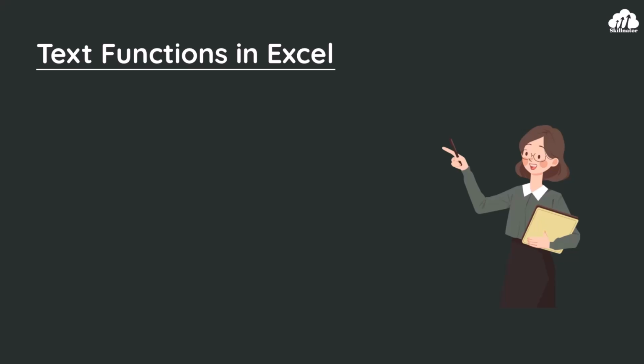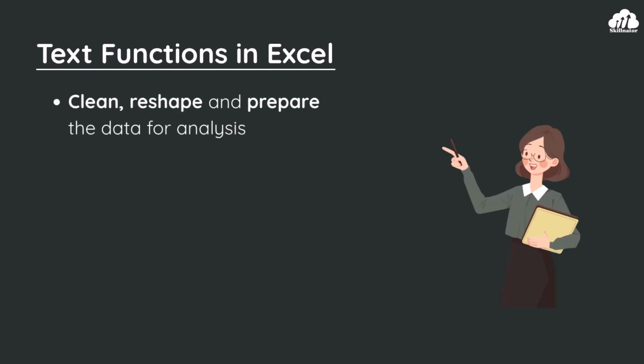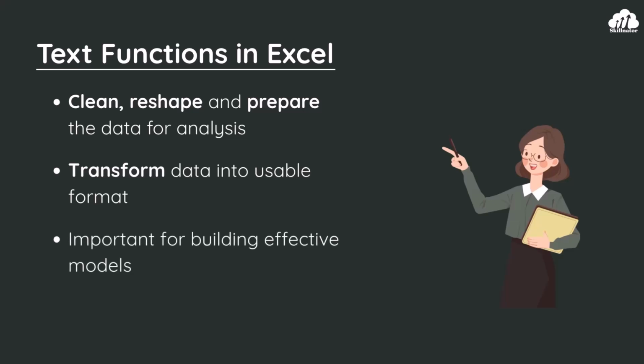In this section, we're going to learn about the text functions in Excel. The text functions are extremely useful when working with raw data. They allow us to clean, reshape, and prepare our information so it can be used for accurate analysis. In the FP&A world, we often deal with large, messy datasets, and the quality of an analysis depends heavily on the quality of the data. Mastering the text functions gives us the ability to quickly transform our data into a usable format.